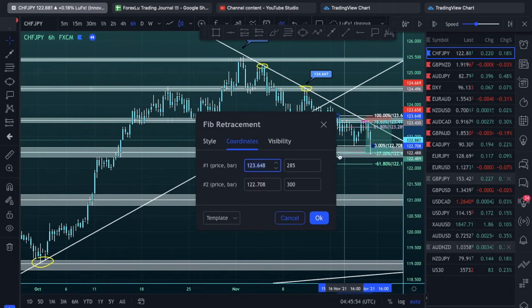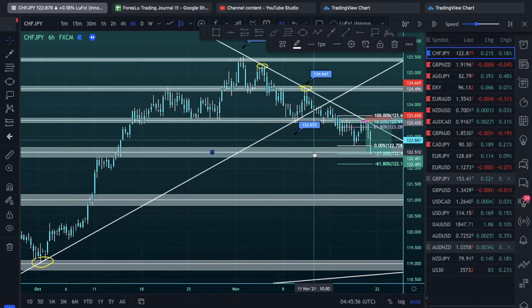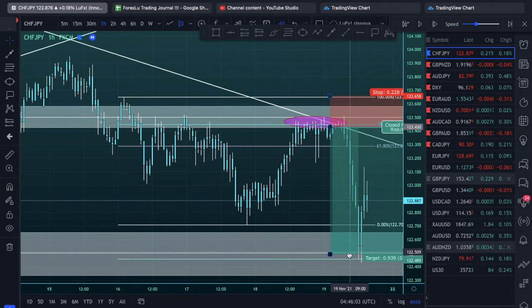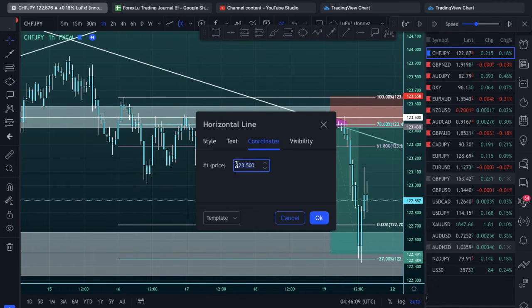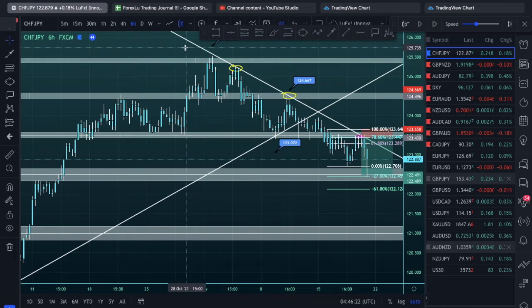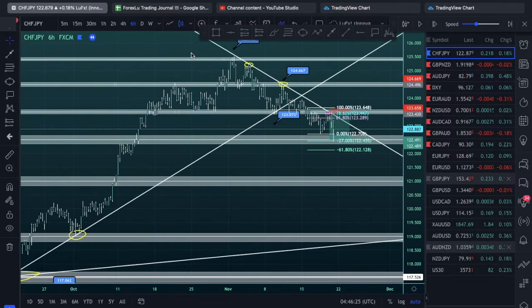And it hit this psychological level of 122,500 to the T, and look how rejected it went right back up. So like I said, that's why you gotta have psychological levels, because it's just more accurate, right? Because look at this psychological level. You see how it was a 123,500. You see how price came, hit it, fell, hit it exactly, fell, hit it, not right here, but came, hit it for liquidity right here and fell, and it came right exactly back to this level. That's just why you gotta have psychological levels, just because it's more accurate.